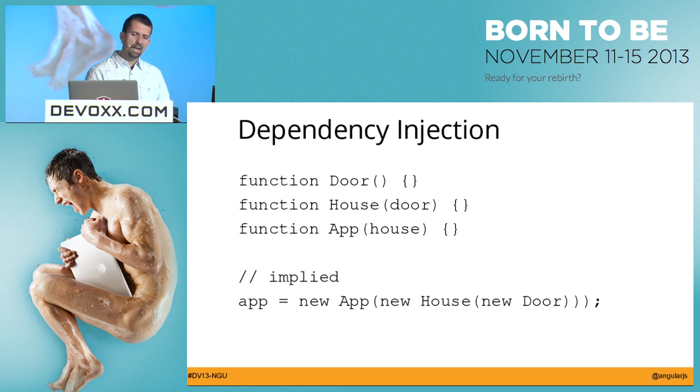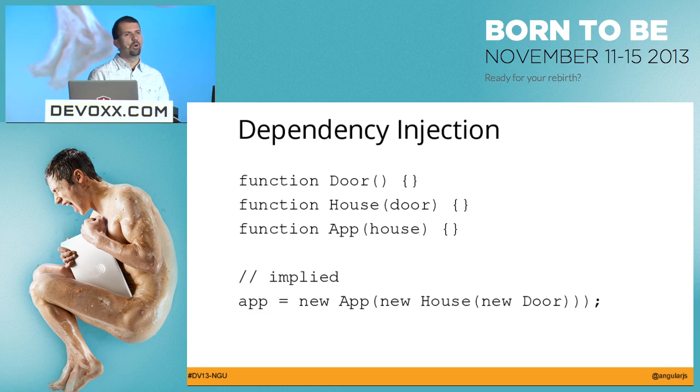And just as we humans can reason about this, it turns out there's only very few heuristics we can apply that we can actually make a computer reason about, and the computer can generate that line for us, and that's the point of the DI. Now, why is this important? It's important because down the line, when you have a real application, we're not talking about 3 objects, right? We're talking about hundreds of objects or hundreds of types that need to be assembled in the right way.